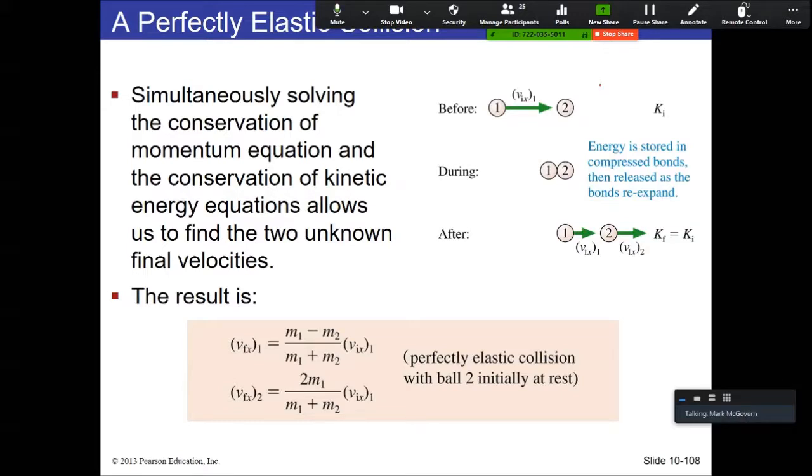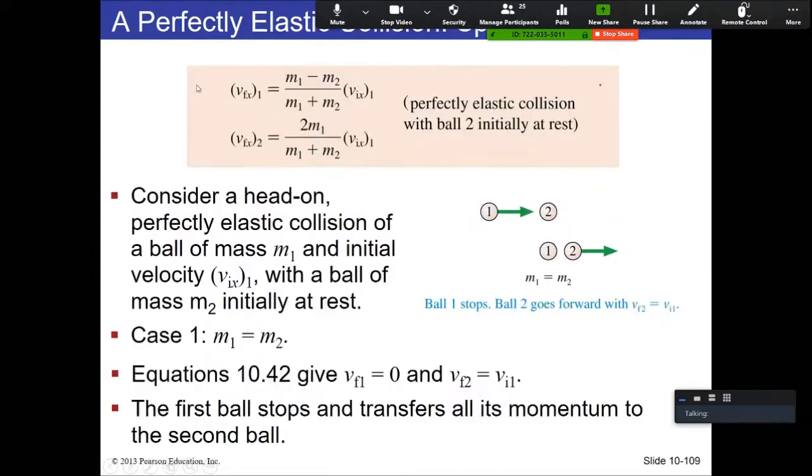Now, if it doesn't move, wait, no. If it does, wait, let me just keep going here. I'm going off on a tangent here. All right, so let's actually analyze these equations before I start talking about letting ball 2 move, right?